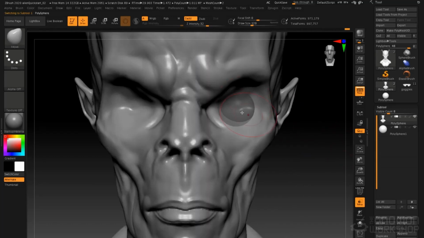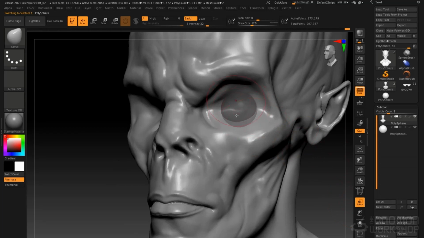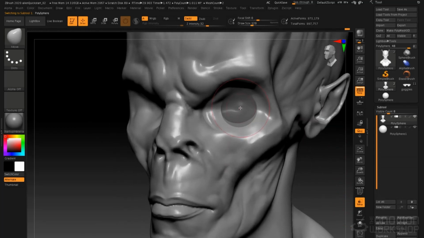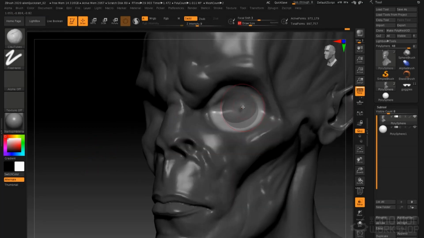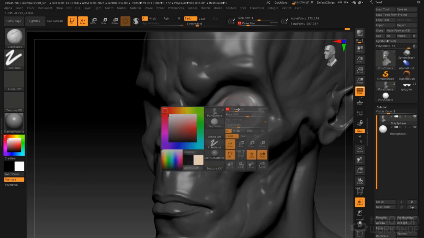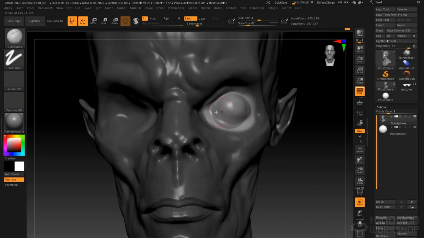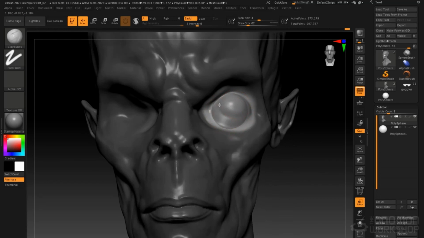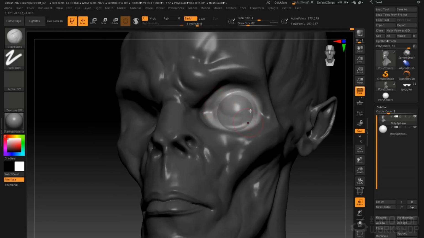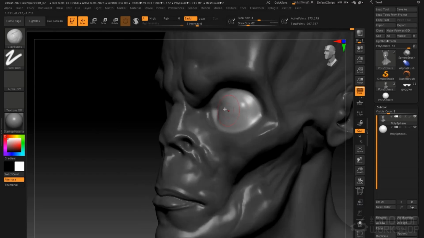Now I'm going to select the head again, and I'm going to leave transparency turned on so I can see through the sphere to the faces behind it. I'm going to go to the Clay Tubes brush now, and I'm just going to mask out the inside of the eye socket and invert the mask. And using the Clay Tubes brush, I'm going to build up all those faces so they're sitting in front of that eyeball sphere. So I'm basically building out the faces from behind the sphere that we just added. Just like that. If we turn off transparency now, you can see we're basically building up the outside of the eyelids.